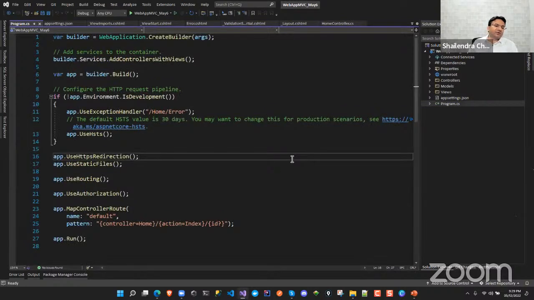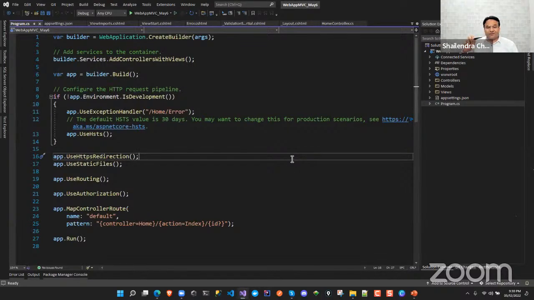So starting from .NET 6, we have the Program.cs file, which actually follows the C# 10.0 features. In C# 10.0, we have the top level statement. To run the top level statement in C# 10.0, we don't need to wrap them inside the public static void Main method. You can see I don't have a public static void Main method. Directly these statements we are running.